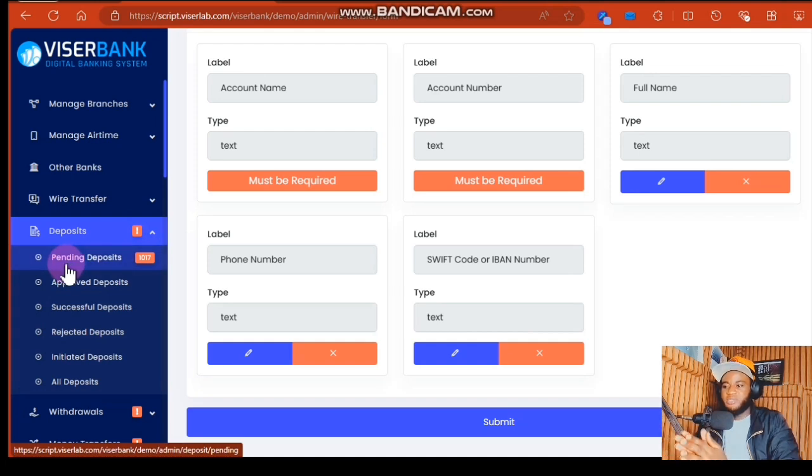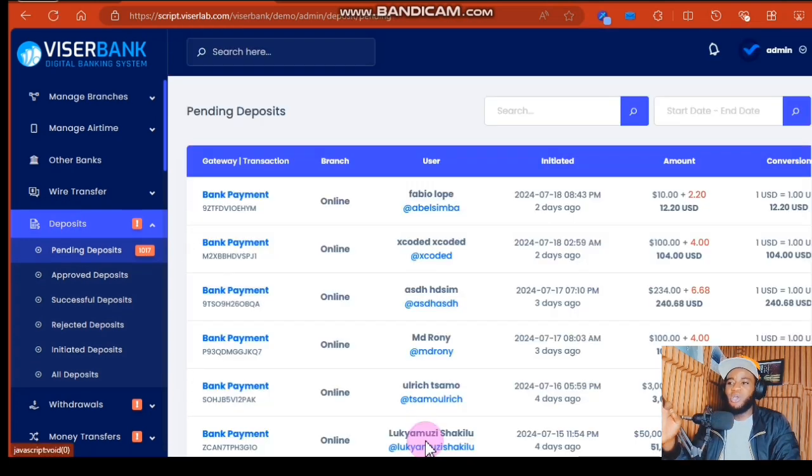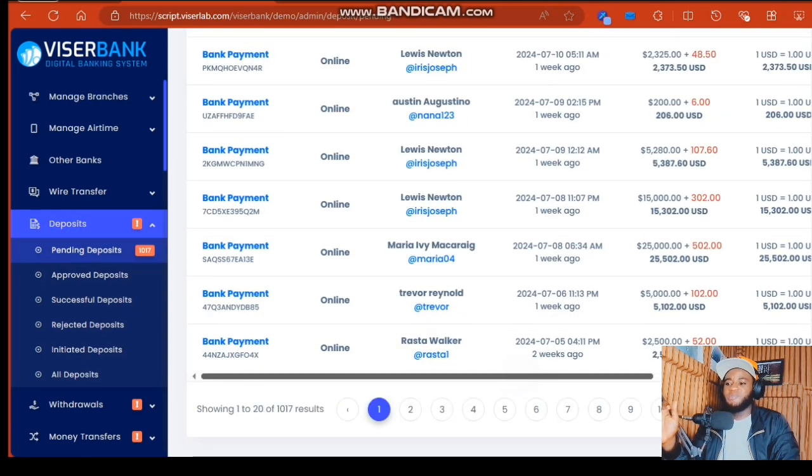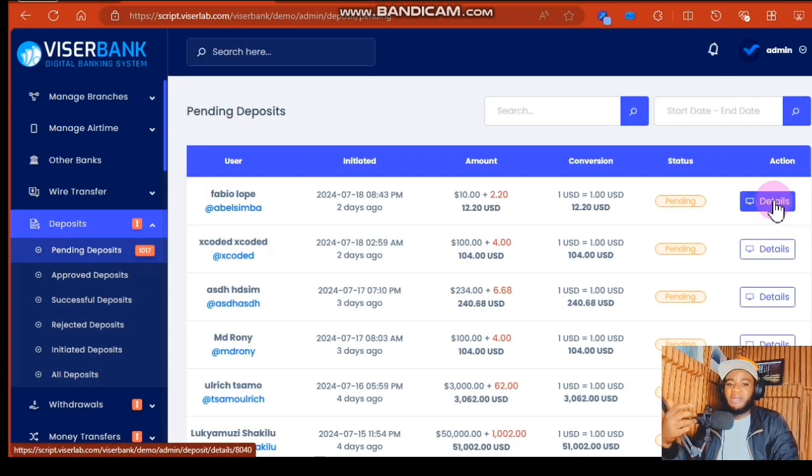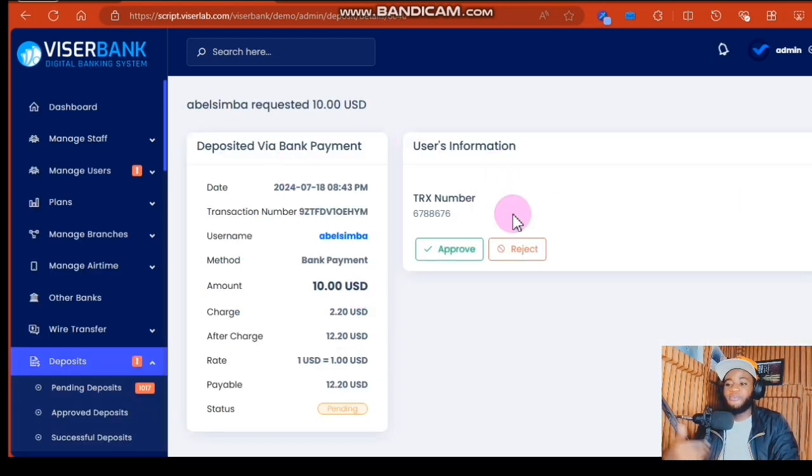Pay attention here, because if you have any manual payment gateway, if somebody uses manual to pay, it's on you to approve their payments before they get the money on their dashboard. If you come here and click pending payments, you are able to see all the pending payments, and you see all these people who have made payments but they are pending because they used manual. So it can be bank transfer, bank deposit. If you click details, you're going to see the amount they deposited. Then all you have to do is confirm that the money reflects on your own account before you click approve or reject. If it's a fake deposit, reject. If it's a legit deposit, approve. So let's move on from deposit.